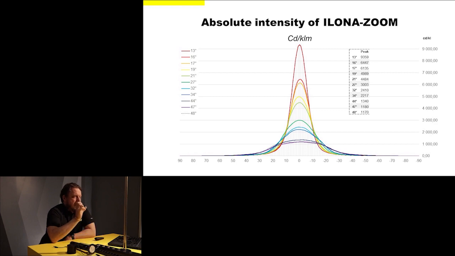You can see the luminaire absolute intensity of the Ilona Zoom optics with different zoom angles. Not only does the peak intensity go really high on the narrowest beams, but also when you zoom wider, your 10% angle actually gets wider. This is not the situation with lenses which are moving in lengthwise directions. Quite often those lenses just create a small hot spot in the middle, but your 10% angle, that means your cutoff angle, is pretty much constant with these lenses.